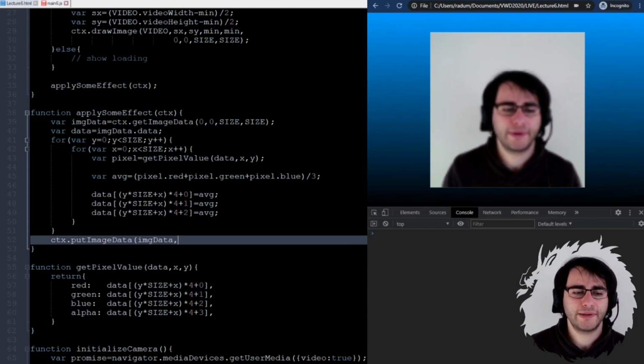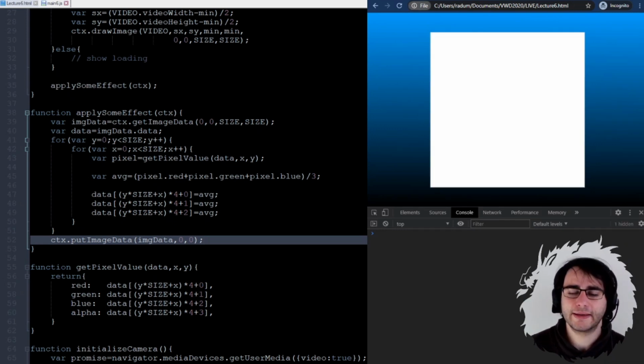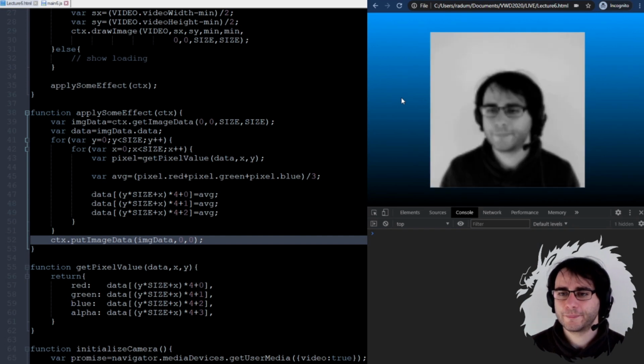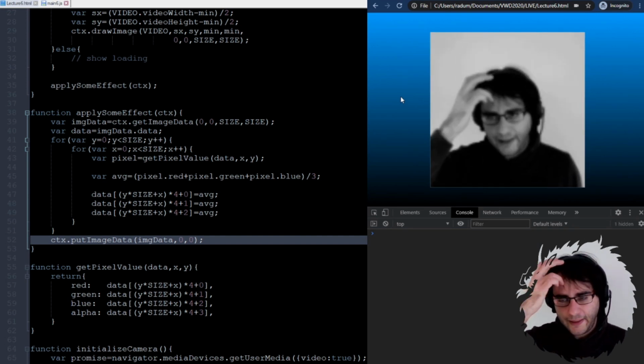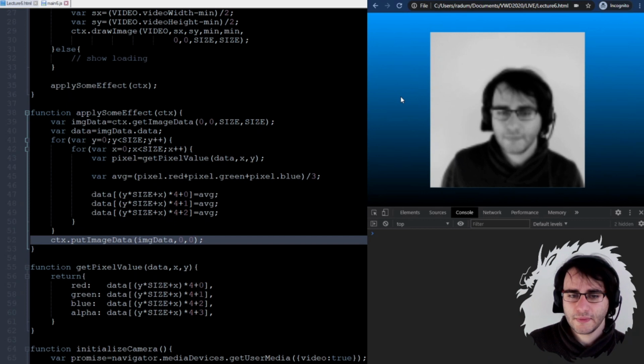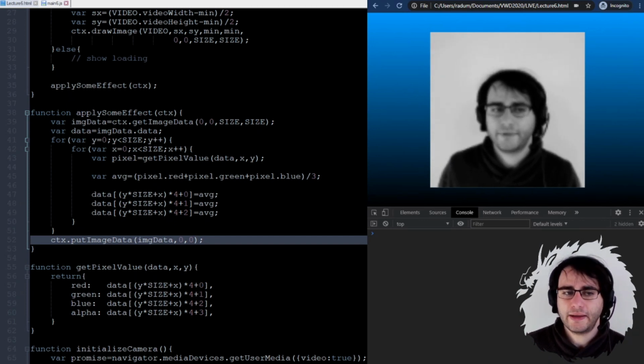So I put it starting at 0, 0, top left corner. Let's see if this works, and I can try to explain it later again if it's not clear. Okay. So you should see that it basically lost the color.